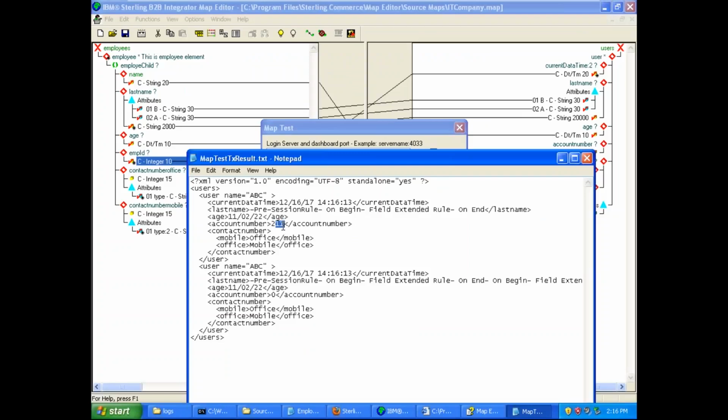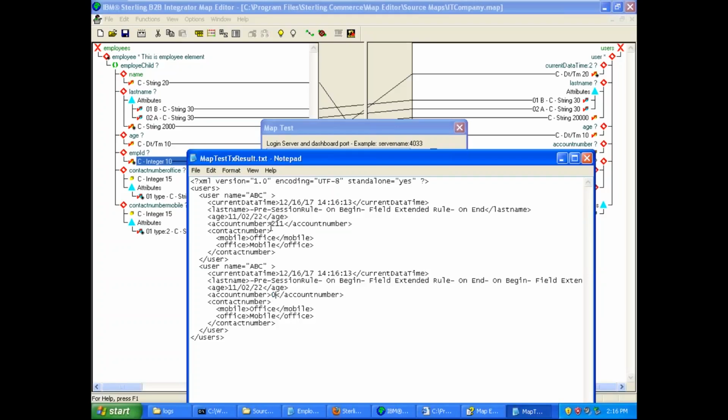See, 2111 and then I have 0. Actually I said 000, which is actually 0 for the integer, so it has made the round off. Okay.